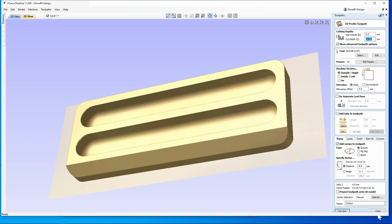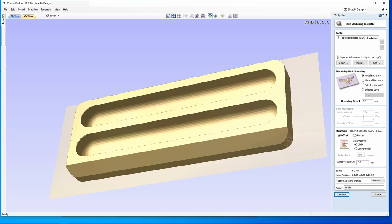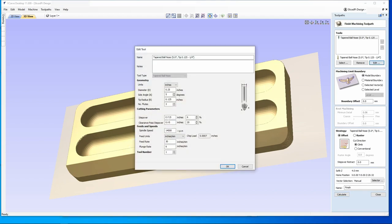And the finish cut I mentioned is an eighth inch ball bit, and the step over is about 6%. We're cutting out, well, 3/4 of a millimeter wherever we left from the roughing cut, and the feed rate here is still 30. And again, because we're only cutting 1/4 of an inch, you could go much faster than this, but I'm not going to bother.